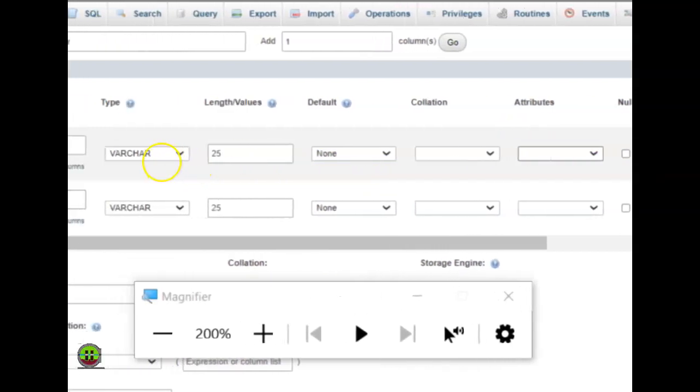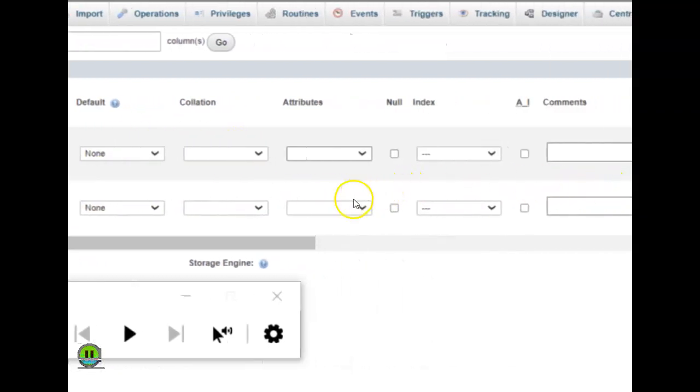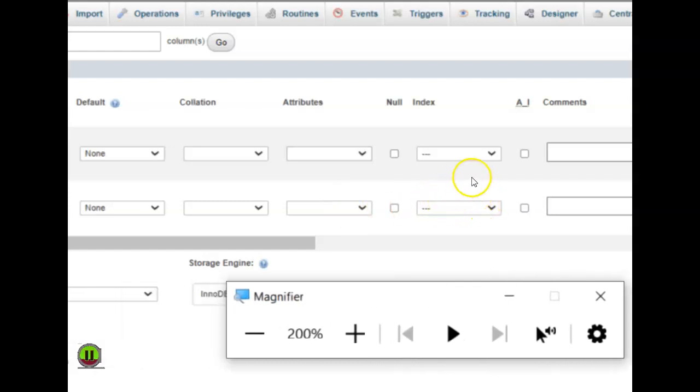So if you know anything about primary keys, they're not allowed to be null. But right now, since we're doing a lot of testing and building this, it's not important for me to make sure that the username is the primary key column, even though ideally it probably should be. Once we've gone through the testing process, I would change this to a not null state, so that if I don't have a username, then I don't have that person in the system. So I can't have a password without a username.